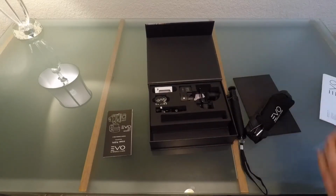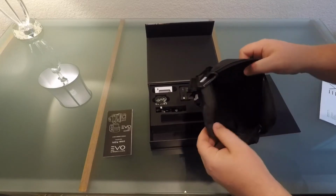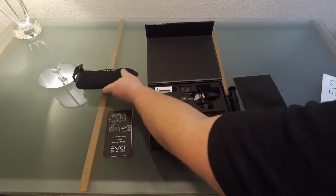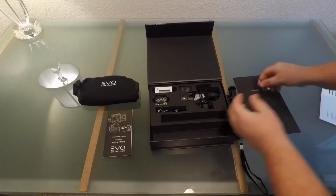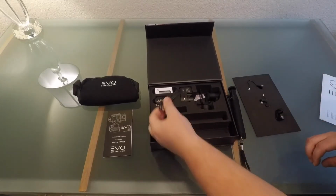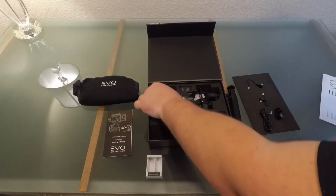This here looks to be the storage bag to hold my gimbal and all the little accessories that come with it, like the charger. Nice and padded for some protection. Got the evogimbals.com written right on the side there. This here looks to be the video out charge cable. And here we have the GoPro accessory adapter. And this is the micro USB cable. And here we have the lithium ion charger for the included batteries.